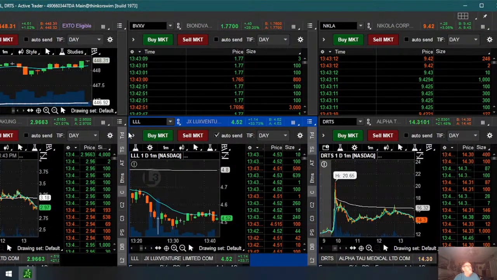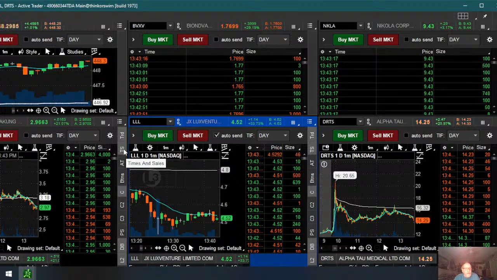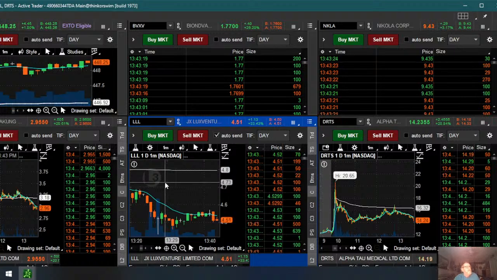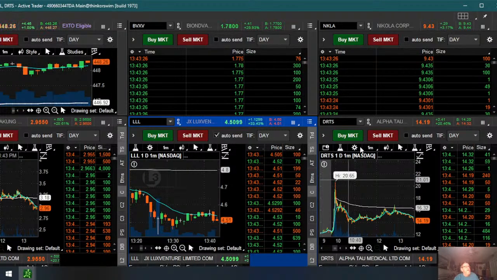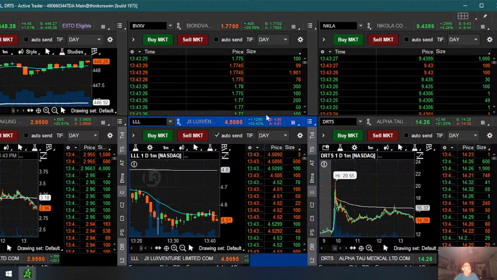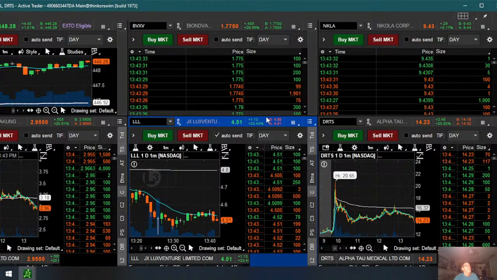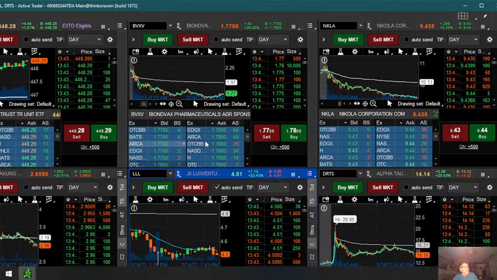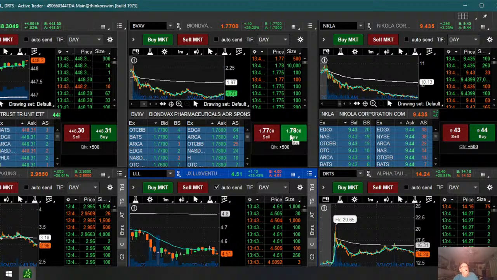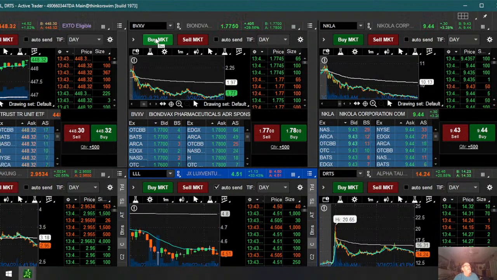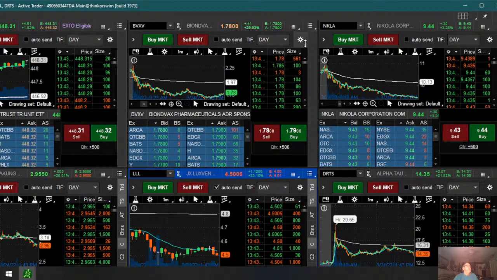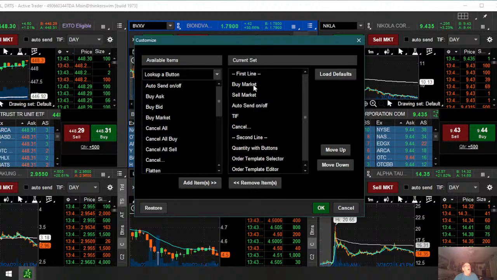But they all should be equal, and they should all have TRD, TS. And what those settings do is they make sure that there's a time and sales, there's a chart, and then below, see if I can move this up. I'll move this down so you can see the ones above. Hold on. Okay. It'll have the level 2. These two buttons are limit order only. And then I have on top here, and you can't see the whole thing. There's so much more. It shows me the auto send. If I open it up to show you, it should be buy market, sell market, and the auto send on off, the TIF.